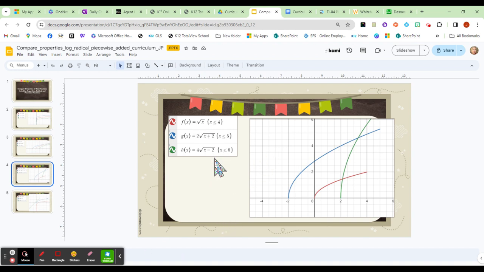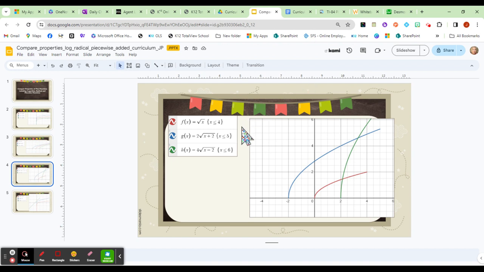I did happen to make all of these radicals. I wanted to kind of do a combo here. So remember, we have piecewise functions. We can do this with any type of function. It can be linear, it can be quadratic, it can be cubic, it can be logs, it can be anything. What makes it a piecewise is where we go in and we put restrictions on our x's. So we're just getting a piece of the graph. We're not getting the whole entire thing.